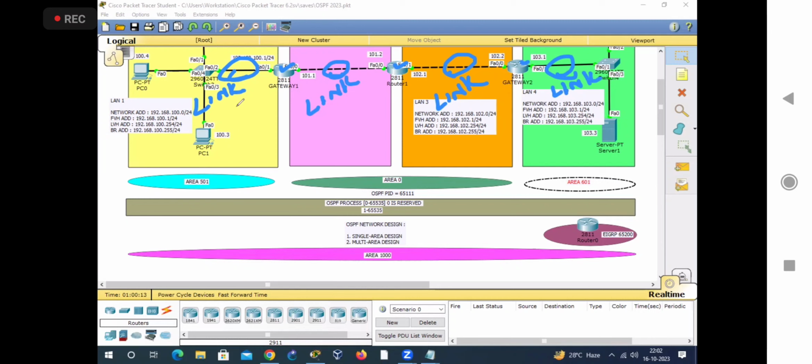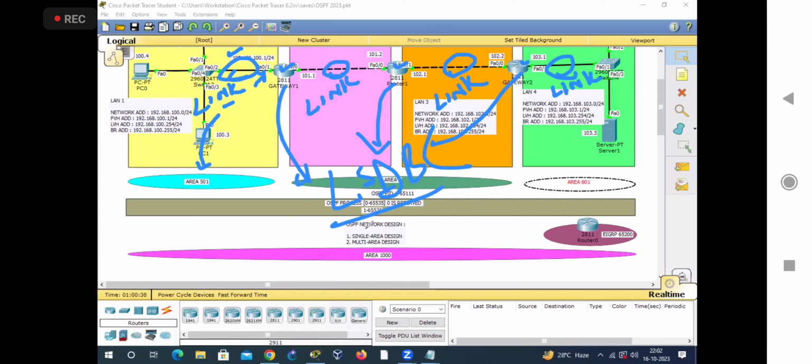So, which particular interface of this gateway 1 is connected to this link on LAN 1? What is the network address of this particular link? What is the IP address configured on the port of this link? This link belongs to which area? These are all the information about links which are stored in every single router's LSDB, that is the database. Every single router maintains it. And this LSDB, containing all the information about the links of these routers, is getting shared. Routers share this database with each other.